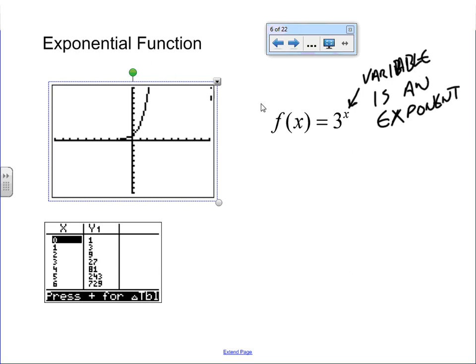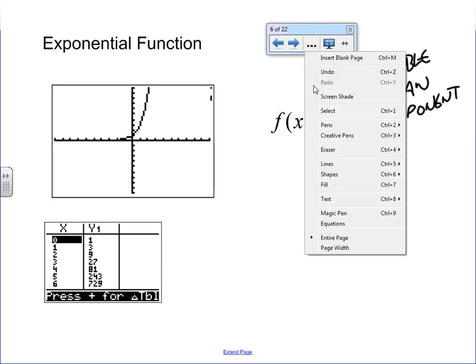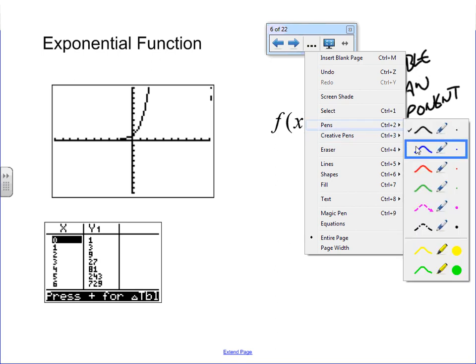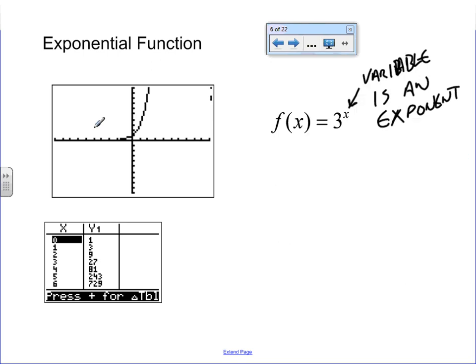But if I was able to trace along this graph, I think I want a different colored pen, because that black pen is not really working that well. Blue, there we go. So if I traced along this one, this line would just continue along here. It would never quite get to 0, and so we're always up above here. It crosses the y-axis at 1. And it gets big really, really fast. Okay, that's what tells me the exponential function.